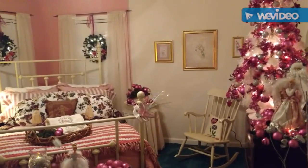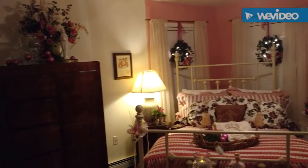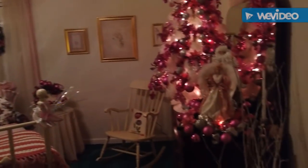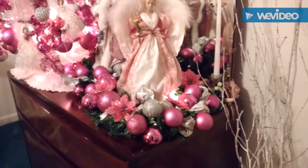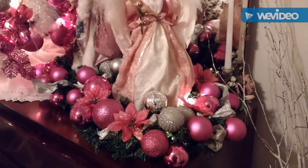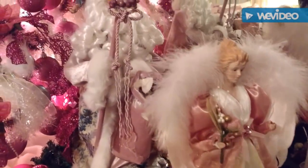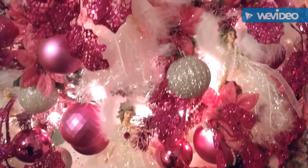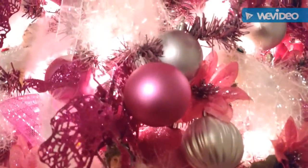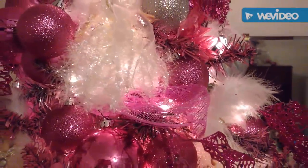Okay, so here we are in the pink room, and I'll take you through a little tour. Just some white branches, a little bit of pink and white deco mesh in there, give it some sparkle. What I did here was I used two lighted wreaths at the base of this angel and this pink Santa. Nice and loaded up with angels and pink picks and ornaments.